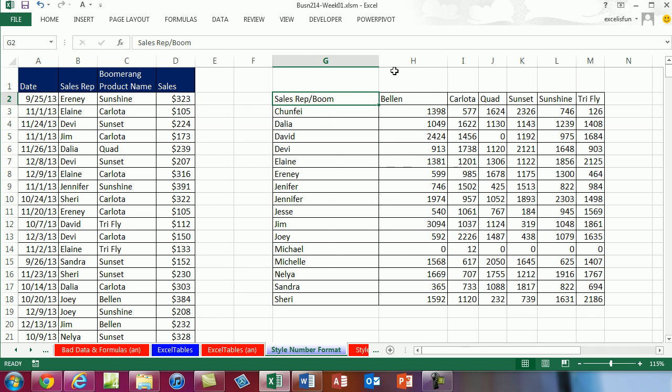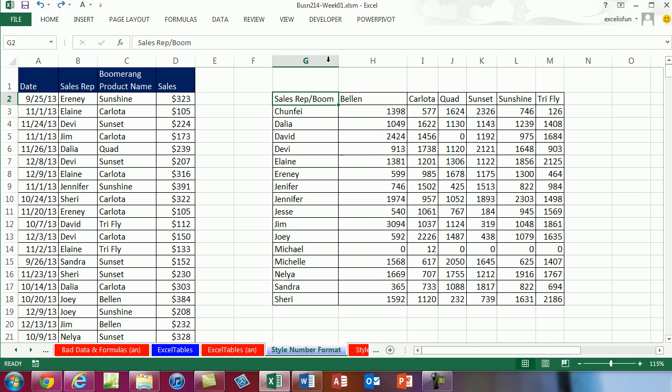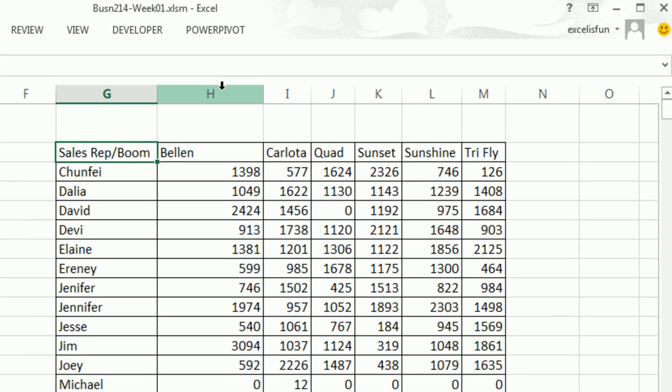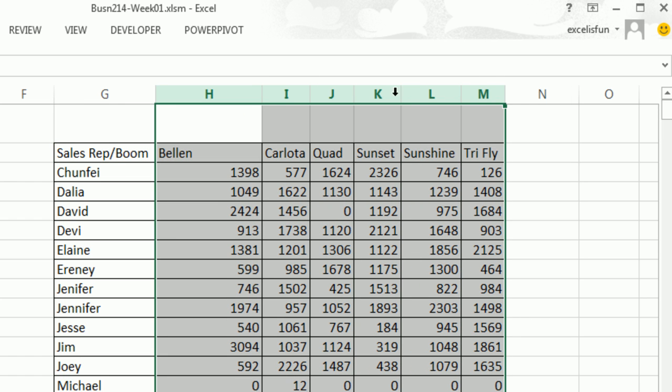I'm going to Control-Z to undo. You can also double click. Now when you double click, that best fits the column. That means it actually looks through all million plus rows and finds the widest thing and fits to that. Now, all of these columns, I'd like the same width here, so I have consistency to my report. So I'm going to point to the H when I see that down pointing arrow. I'm going to click and drag to highlight all the columns.